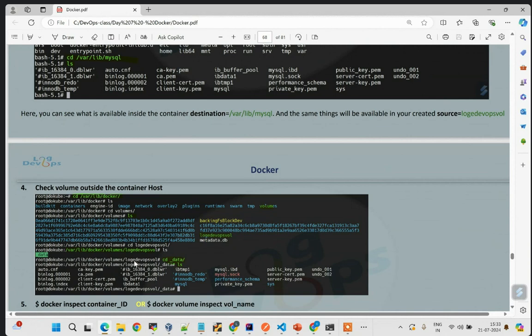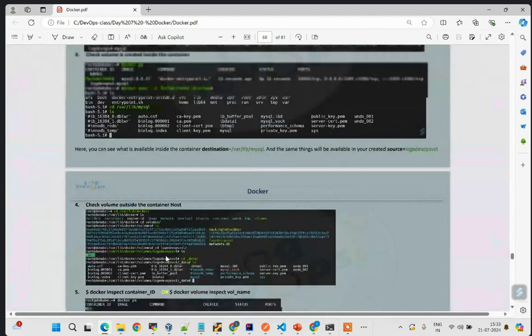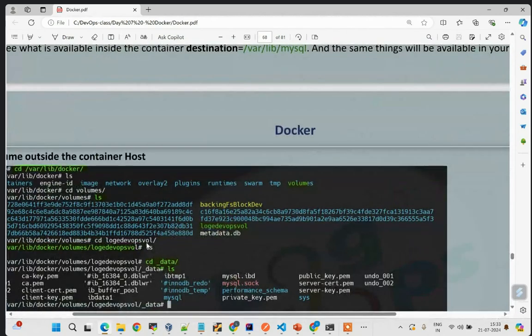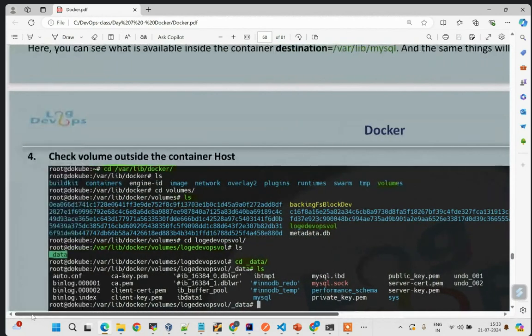Yes, see here, if you go inside the log devops volume path, you will be able to see _data.